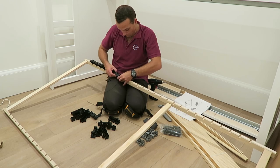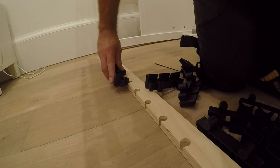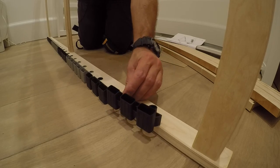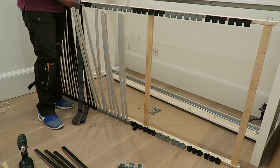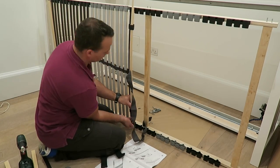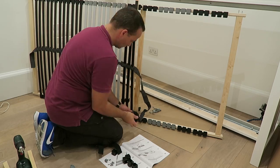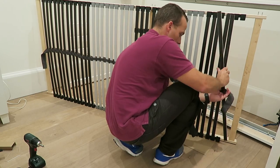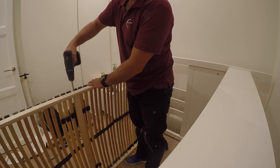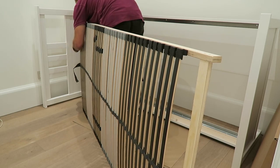This is the plastic or rubber holder for the wooden slats, which is going to go in the middle. It's a bit of a pain to assemble this one. They don't enjoy it much, but that's how it is. There's a string. It's going to be in the middle, so the wooden slats go on the string, and then attach them to the plastics first at the bottom, then on the top. When you're done, you can secure the frame, tie up the screws completely. And the frame for the slats is done.